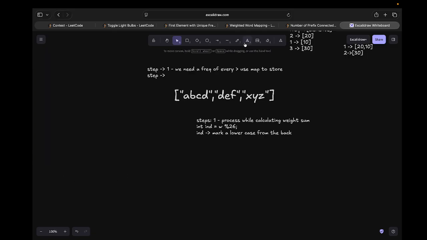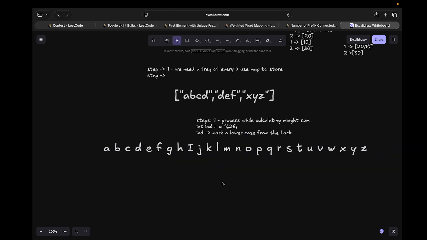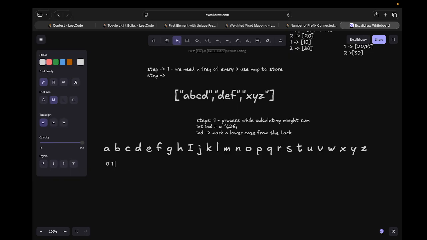So I will write it over here for the first case, A B C. So this is our lowercase English letters: 0 1 2 3 4 5 6 7 8 9 10 11 12 13 14, and so on.